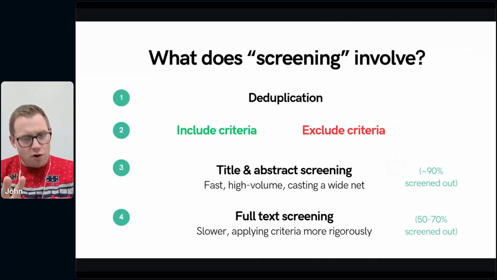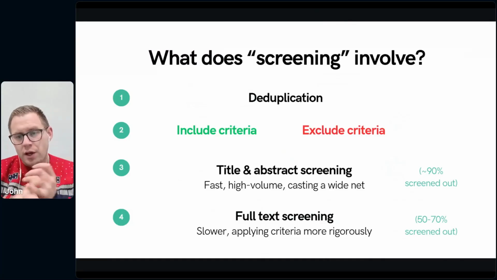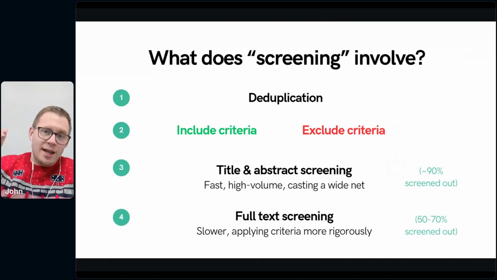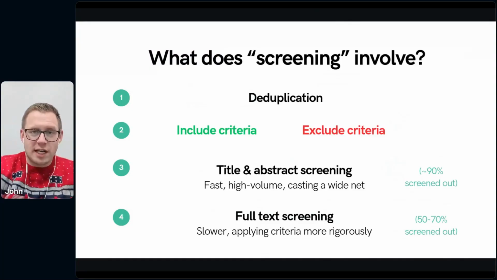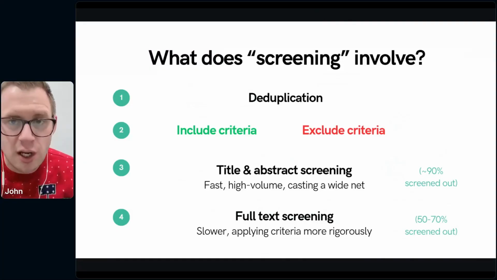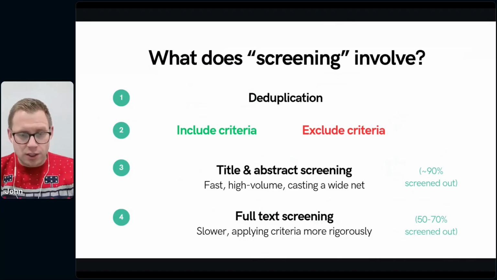Screening involves formal deduplication of papers and citations, and developing inclusion and exclusion criteria. You want to do that up front. You want to think very carefully about those inclusion and exclusion criteria. It's a high upfront cost, but that way, when you're ripping through thousands of citations, it's a very low marginal cost exercise, and you eliminate all of the bias out of your screening process. And it's very formulaic. It's something, once again, fairly easy to automate, to a greater extent at least.